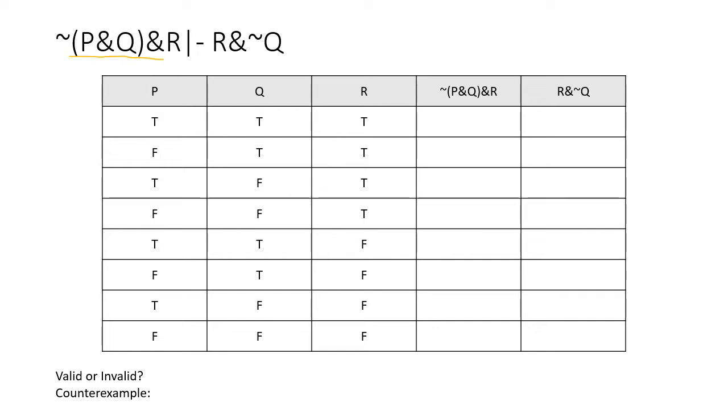This one too is a little bit different from ones that we've done before, at least from my memory. Here we've only got one premise, and of course we've only got one conclusion, so we just have to do those two. When we look to test for validity, we're just going to look at our one premise column and see where we have it true, and so it's a little bit easier. We don't have to look at any other column to determine which ones we have to check for validity.